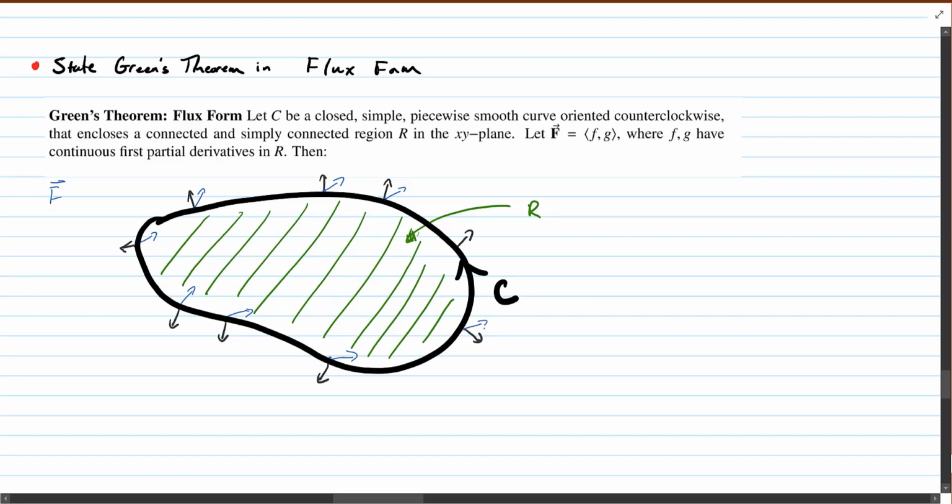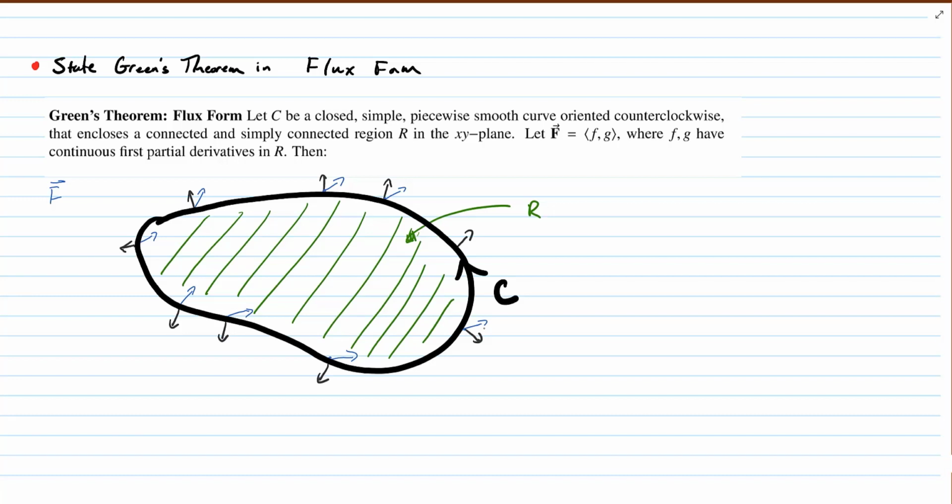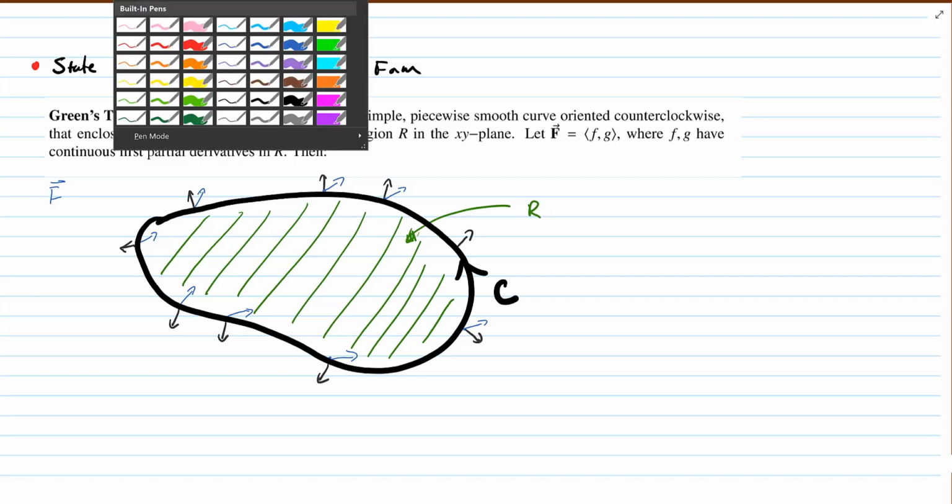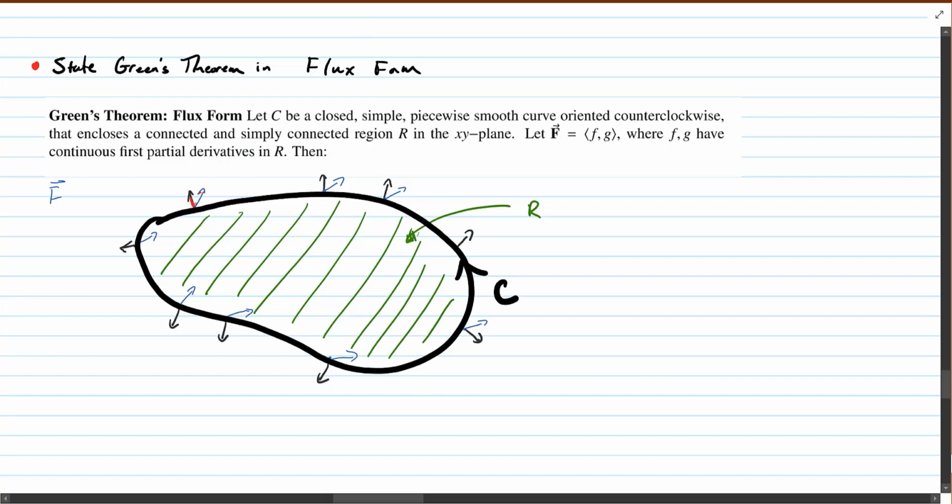If I were to add up the dot product of each of these blue vectors with each of these black normal vectors, those dot products give me a small quantity that tells me to what degree the force, the vector in the vector field, is in alignment with the normal vector. In this case, this is opposite alignment. We've got a little bit of opposite there, a little bit of opposite there. Here they're in alignment with one another, so when I dot the black normal vector with the blue force vector, we've got a positive component of that.